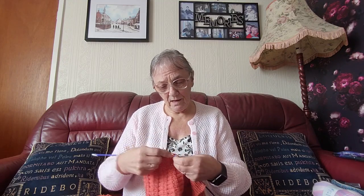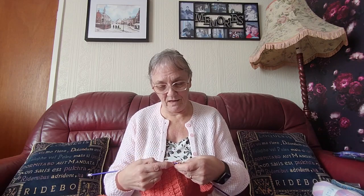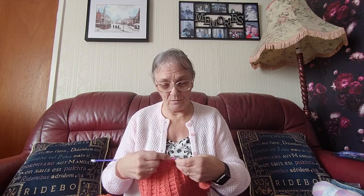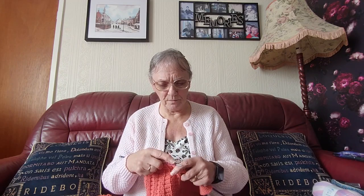But I did give my house a good vacuum this morning. I usually only do it about once a week, the whole house, because it's only me in this house. But the vacuum didn't seem to be picking up very well. So I turned it over on the floor to have a look, and I'm not kidding you, there was more hair around that brush than what's on my head. That's the only trouble when you've got long hair. It ends up wrapped around the brush of the vacuum. So I had to cut all that off, and it's picking up great now. It was really thick. I could have packed one of those little soft toys with the hair that I cut off it. No wonder my hair's getting thinner. It's all disappearing around the vacuum.